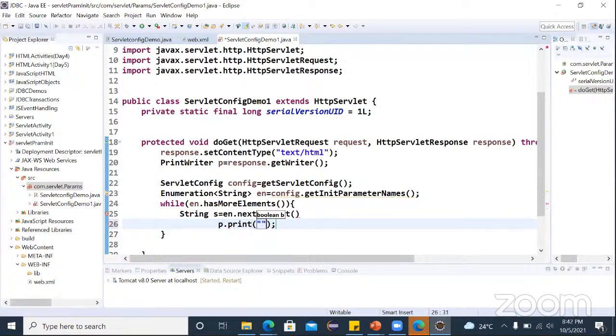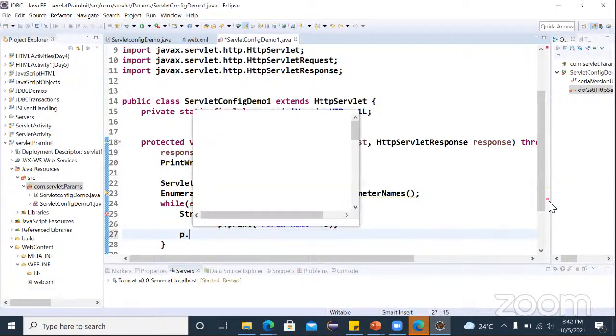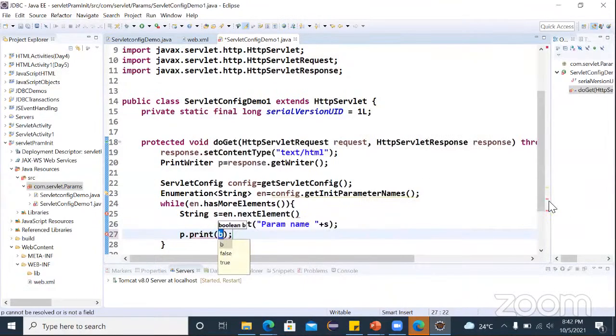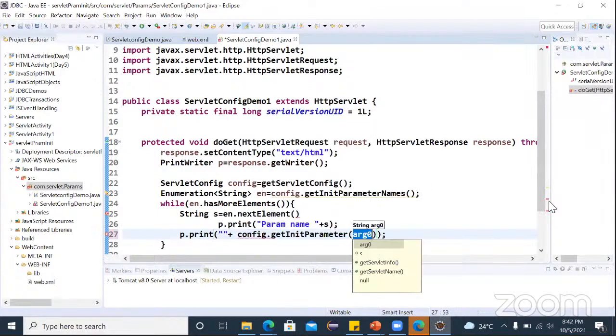And I'm printing that, e dot print. I'm printing it as a param name plus s. And we have to print the value as well now. So for printing values, p dot print, and here we can call the config object dot get init param.